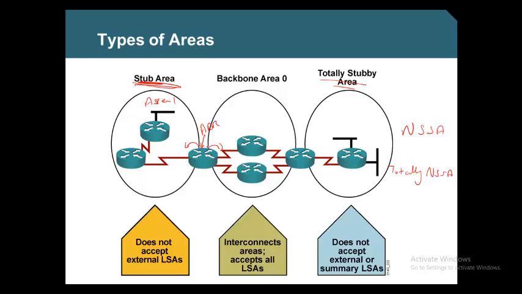What this router will do, because this area 1 side is a stub, it will not allow LSA type 5 entering. It won't allow. You know what LSA type 5 is? In our lab topology, the RIP routes. The RIP routes will not be allowed inside this area 1 when you configure that area as a stub area.